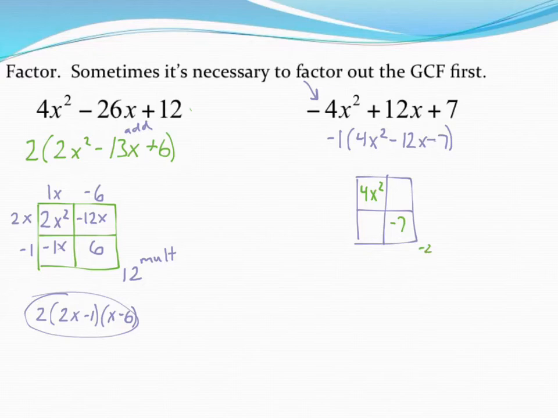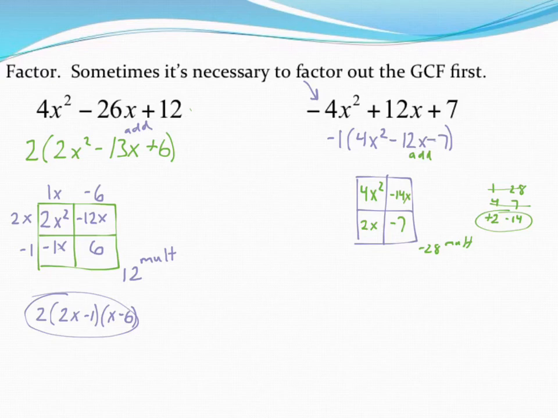Multiply those together. So I need two numbers now that multiply to negative 28 and add up to negative 12. So if you need to make your list, go ahead and make your list. I've got 1 and 28 as options. I've got 4 and 7. Oops, I skipped one. I've got 2 and 14 as options. Knowing that my signs have to not match, I need one positive sign and one negative sign. The option that I can see is going to work is a negative 2 and a positive 14, which will add up to negative 12. So put those in the box, doesn't matter where they go. Just make sure that they include x's.